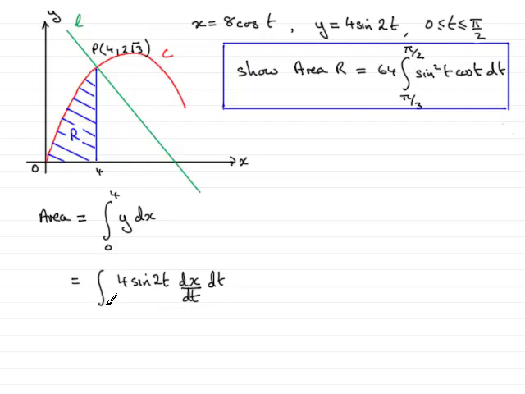So how do we do that? Well, first of all, for the lower limit, that's when x is 0. What we need to do is go up to here and put x equals 0. So what I'm going to say over here is that when x equals 0, we would have 0 equals 8 cos t. And if that's the case, dividing both sides by 8 gives that cos t is equal to 0. And that means that t is the inverse cos of 0 and that is π/2 radians.